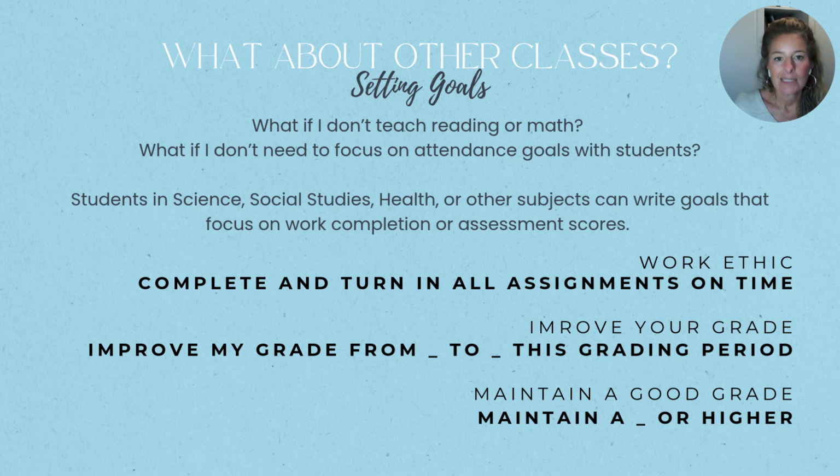In classes like science, social studies, health, and others, goals often focus on work ethic or overall performance instead of benchmark scores. What matters most is that the goal gives students something clear to aim for and a way to tell if what they're doing is helping. When students can name a goal and see whether their actions are moving them closer, engagement improves and effort becomes more intentional. That's why goal setting works in every subject area, even when the goals look different.